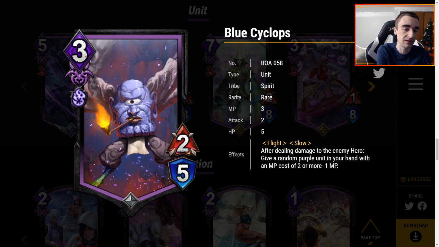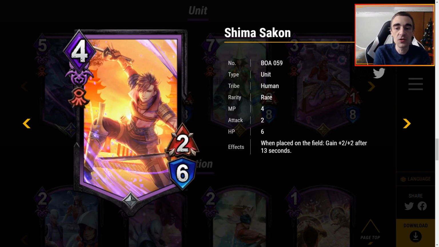Kaibay is 4 MP for a 2/6 human. When placed on the field, gain +2/+2 after 13 seconds. 13 seconds is like 1 1/3 attack cycles. So the first time that this attacks, it's a 2/6. By the time it attacks again, it will get the +2/+2 ability, so it will be a 4/8.